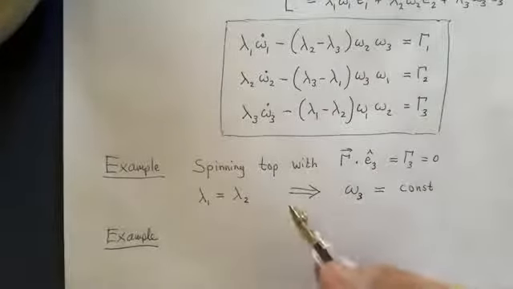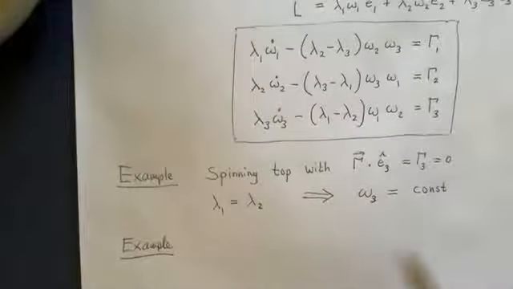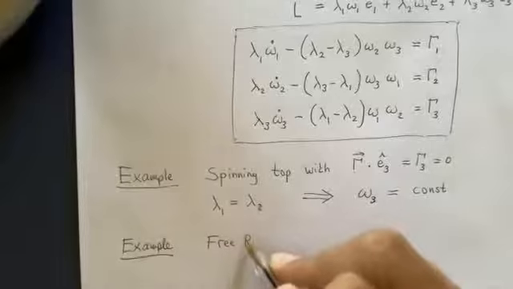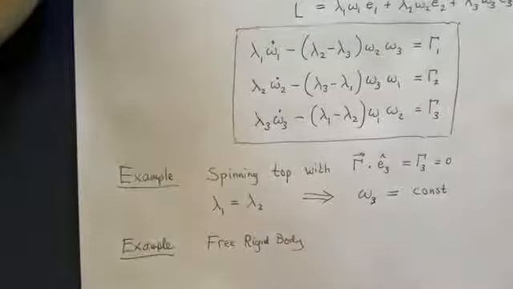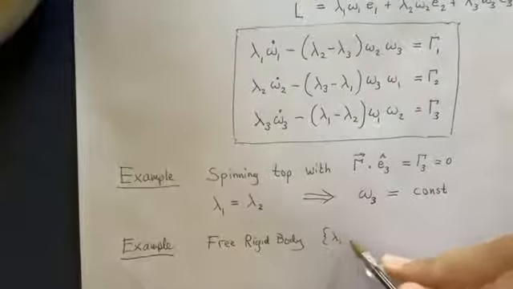So this is important when you talk about free rigid bodies. Last time we were talking about the case of 3 distinct eigenvalues. There was a lambda that was the largest, there was a lambda that was the smallest, and then there was the intermediate. Okay, so in order to talk about the intermediate axis theorem, you have to have 3 distinct eigenvalues. Okay, so we'll talk about the free rigid body. And furthermore, we want these eigenvalues to be distinct. So I'll just write them like this.